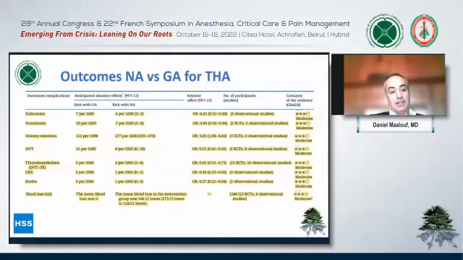And I highlighted this from the table from the article. I highlighted the complications where the level of evidence is moderate. There are a lot more complications that they looked at, but the level of evidence was low. So these are the ones where the level of evidence is moderate. And you can see there is a huge advantage to doing a neuraxial block in terms of minimizing pulmonary complications, urinary retention, thromboembolic events and DVTs, and blood loss. And we kind of know that from our practice.